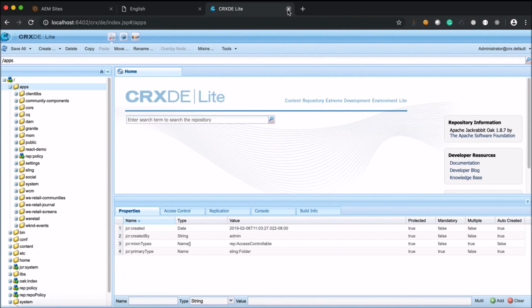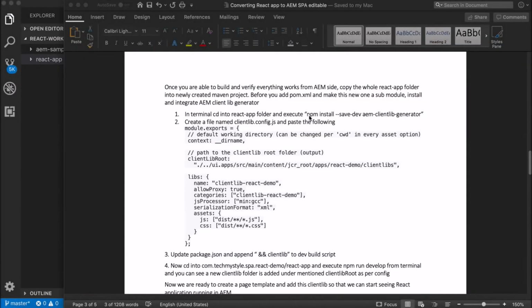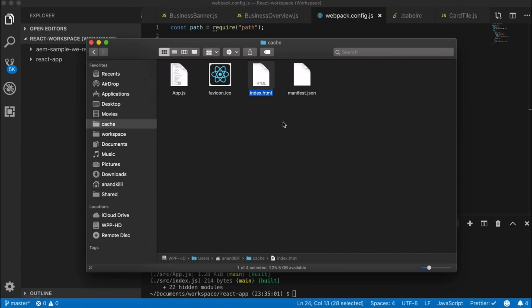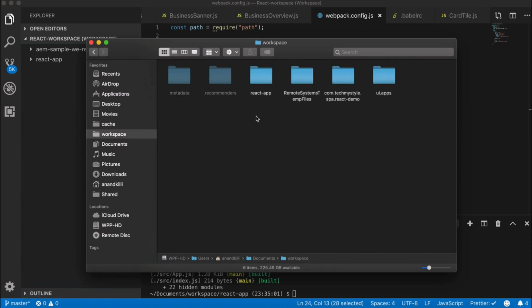So it looks good. Now let's move the React application into AEM as a client library. To do that, Adobe has provided a node module called AEM Client Lib Generator, which makes our life very easy. But before doing that, let's copy the React application into our AEM project so that we can eventually make this a Maven submodule. So move to the workspace folder.